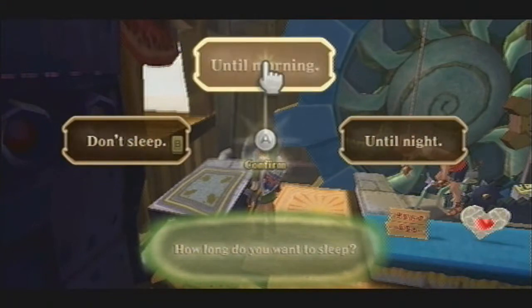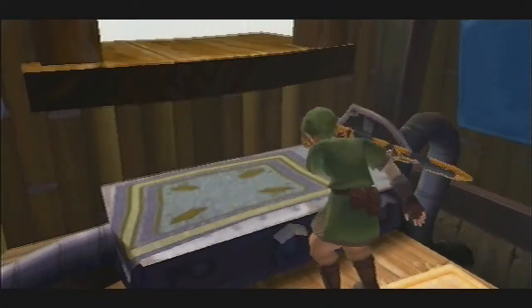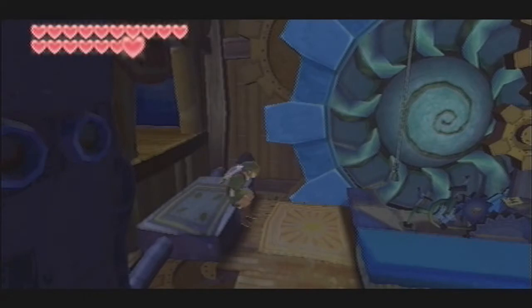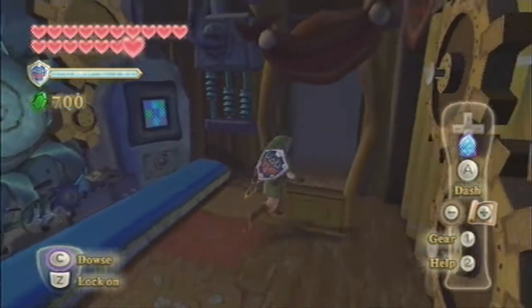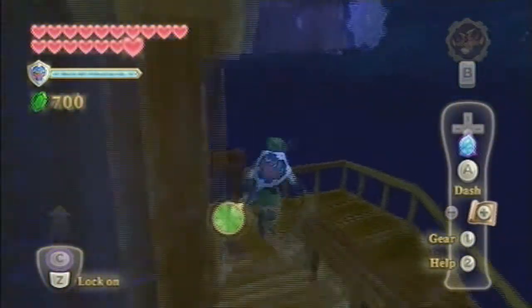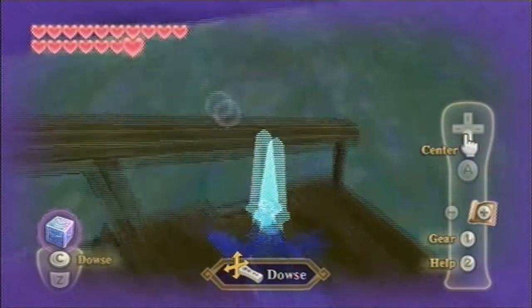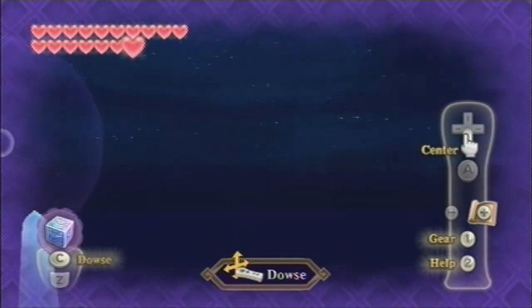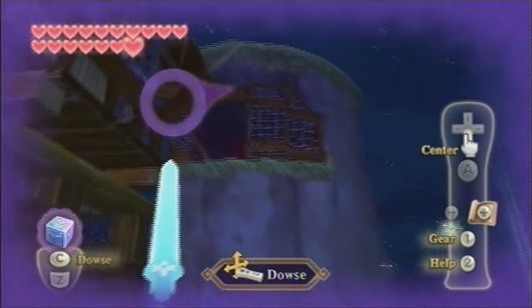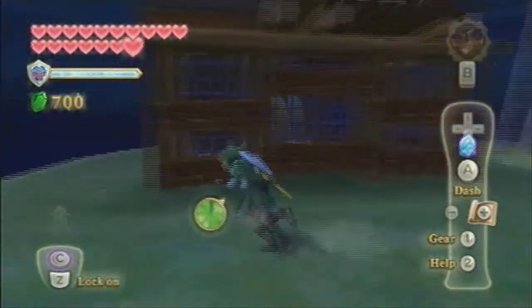But first, let's sleep until night in Beetle's shop. And now we can actually go get that one item. Well, you'll see. Okay, so we're full on hearts. And doesn't this place look a little bit familiar? Well, not really. But if we go. Yep! That's how we get to it.